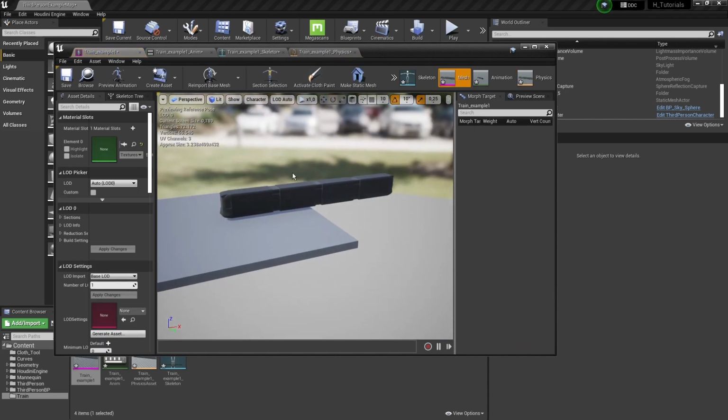There might be some things you can go back and forth in Houdini to tweak. If you're not happy with some elements, you can start to play around with that, tweak them until you're happy with that. So the base structure of making a procedural train, having a procedural or automatic rigging system and bringing that now into Unreal fully works. So that fully works and has been tested here.